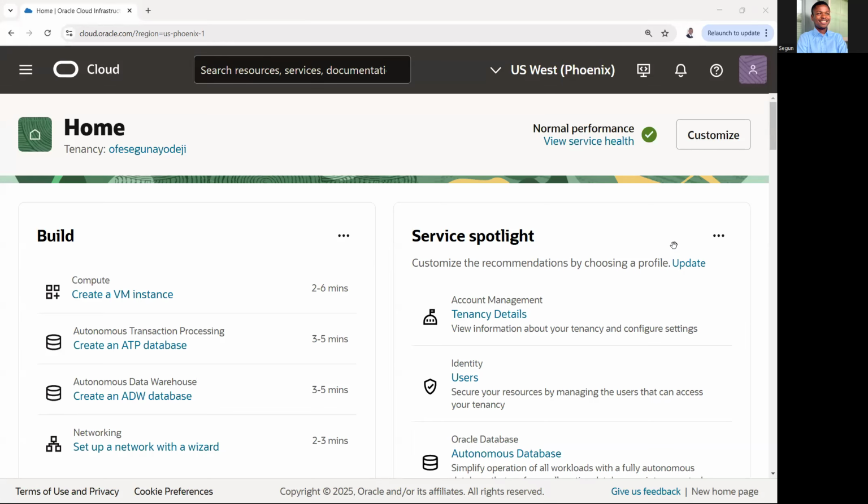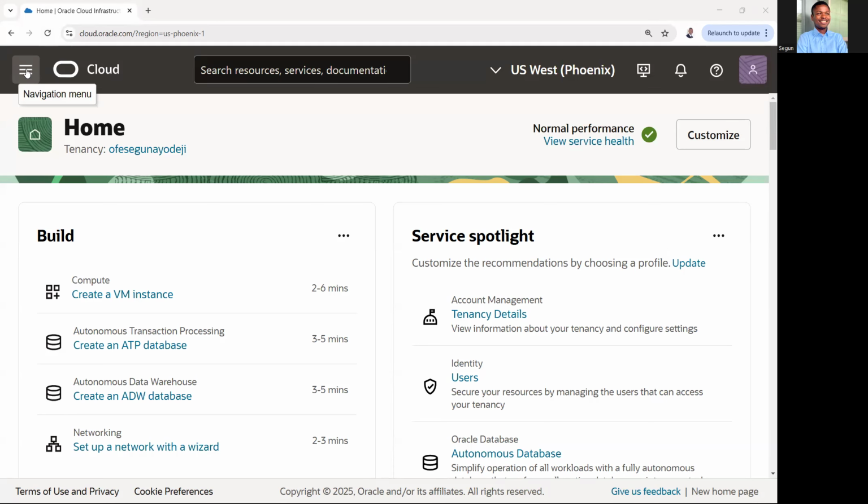Hello, in this video, I'm going to create a bucket using the archive storage tier, and then I'm going to upload an object, an image, to that bucket, and we are going to see how the image is going to behave. In other words, we are going to see how, if you want to retrieve that image from that bucket, how everything works. So let's get right into it.